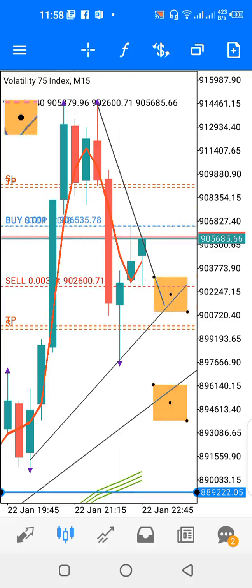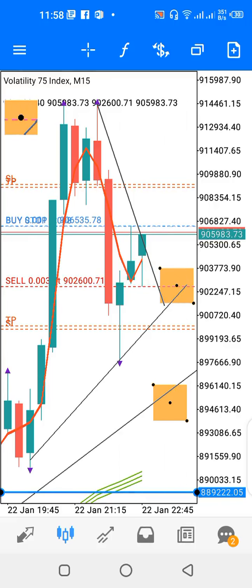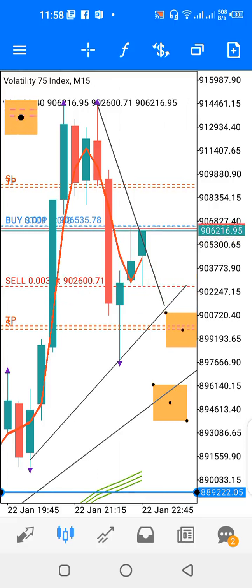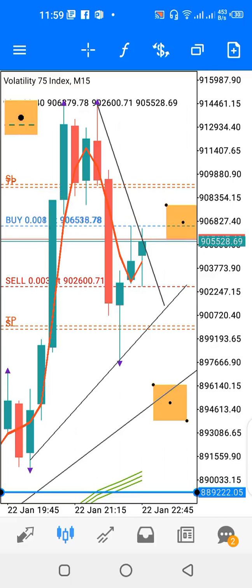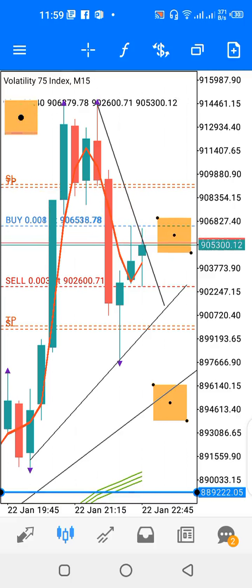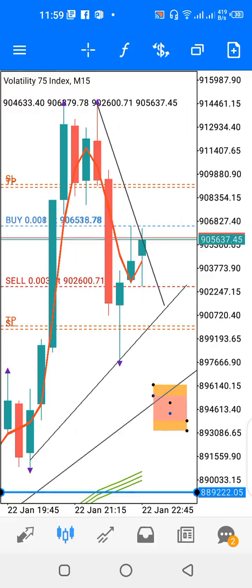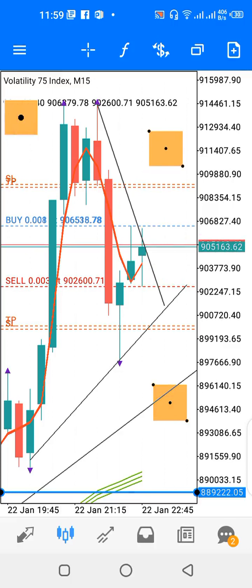If we decide not to place a sell stop, then we have more buy positions above and we have just 0.3 sell position below. Then we'll remove the stop loss of the buy positions and leave the take profit of the buy positions, and leave the stop loss of the sell position. We remove the TP of the sell position, so that price will close out all trades upward only, because we are expecting price to go up.